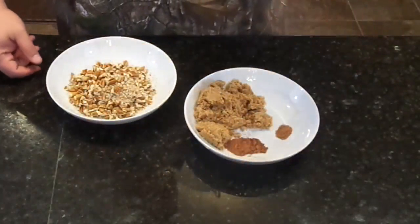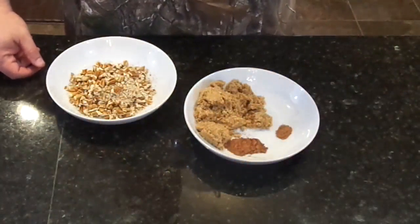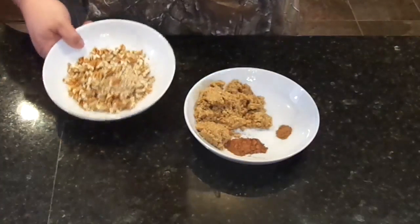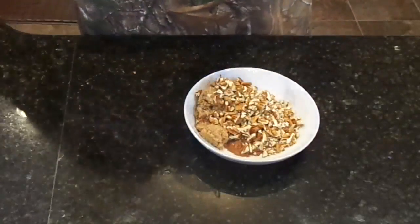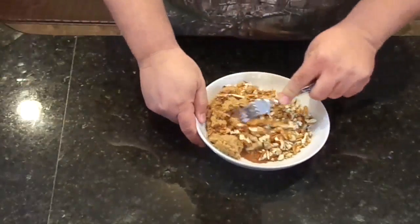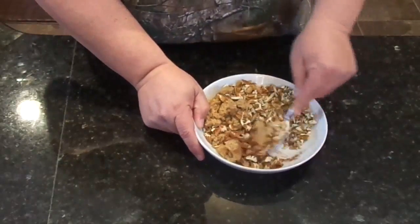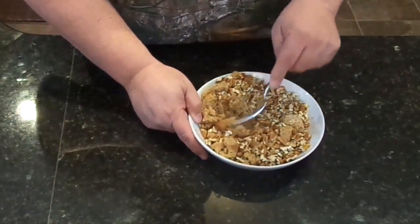All right guys, the next step we're going to do, we melted the butter. Now we're going to mix our dry goods, which is our pecans, our brown sugar, our nutmeg, and our cinnamon. So I'm just going to dump that in together. Then we're just going to mix this together. Now, you know this brown sugar is kind of clumpy, so it's not real easy to mix up evenly, so you're going to want to work with that a little bit.